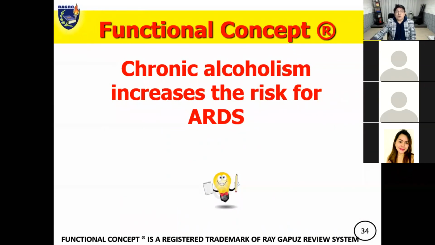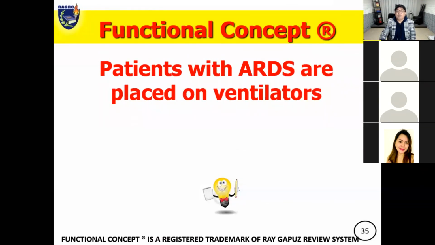So chronic alcoholism increases the risk for ARDS. And patients with ARDS are placed on ventilators. I know what you're thinking, guys. You're usually having like, oh my God, one of my friends told me that I have to study about ventilators. Now you begin to think like a respiratory therapist, but no, don't look at it that way.